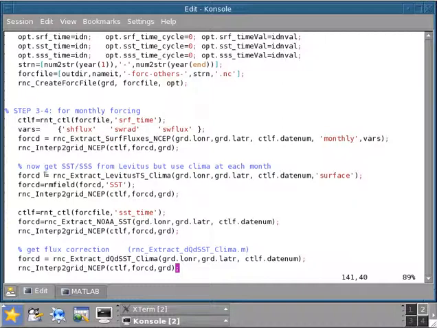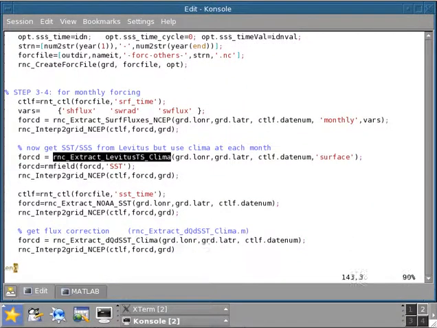For the sea surface temperature and sea surface salinity, for now I'm going to use the Levitus climatology. In fact, this particular extracting function is going to extract the climatology for salinity and sea surface temperature. And because this is a time-dependent forcing and you don't have time-dependent salinity and SST in this file, this function will only return the monthly values. So for every month, say January 1997, January 1998, it's just going to return the monthly climatology for January. So it's not really going to be time dependent. However, that's typically true for the sea surface salinity, for which we don't have a lot of data.